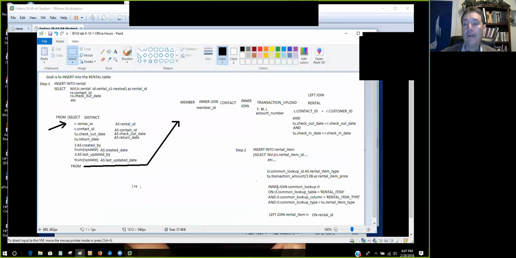Okay, so on the join, we start with all of the joins from step 1, the last thing being our left join on the rental table. And then we do an inner join on the common lookup table with an alias of CL, on cl.commonLookup table, where it's rental and the common lookup column rental item type, and common lookup type equals tu.rental item type. Okay, and that will get us the correct common lookup ID in the common lookup table.